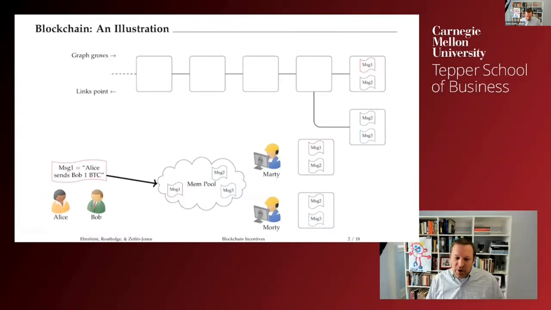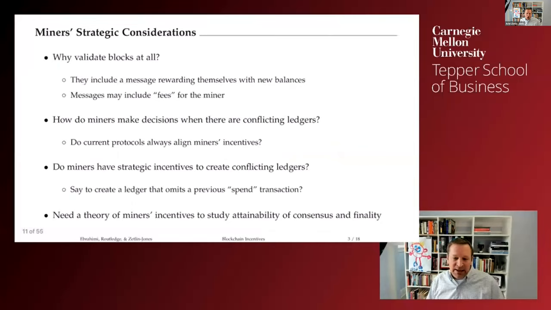So the first question you might ask is, why do these people validate blocks at all? And this has been a feature of study in a lot of the economics research on blockchain so far, which is, first, we know, at least in Bitcoin, when you validate a block, you get to add a new message. This is monetary seigniorage in Bitcoin's network. I get a new Bitcoin, manna from heaven. Second, when Alice sends her message, she could, if she wants, incorporate a fee that says, whoever validates this block, I will send a Bitcoin, or a fractional amount of Bitcoin, to. That's why miners may be interested.